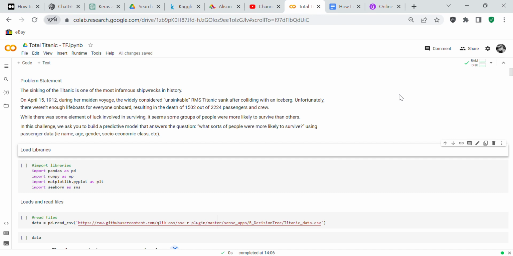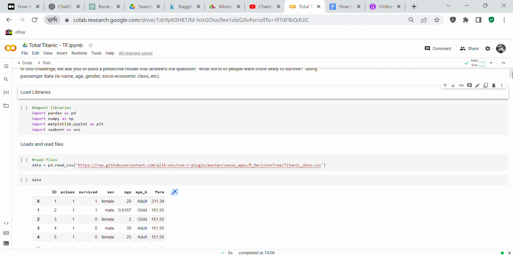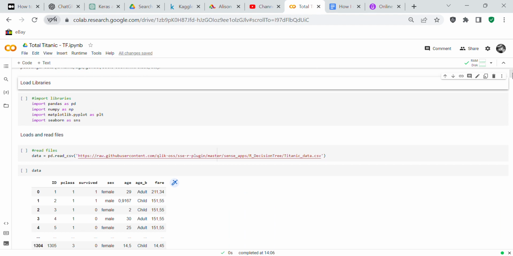So the first thing we're going to do is we're going to load libraries, and so we're going to import pandas as PD, that's your data processing library. Import NumPy as NP, that's your numerical computation library. Import matplotlib.pyplot as PLT, that's your graphic visualization library. And import Seaborn as SNS, and that's another graphic library.